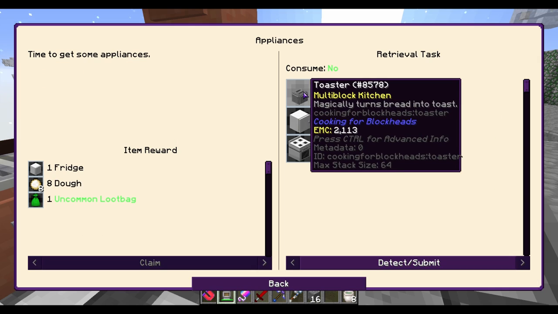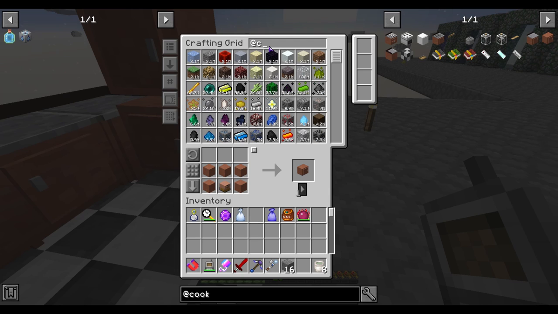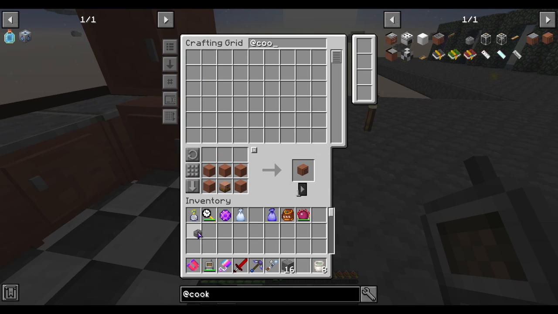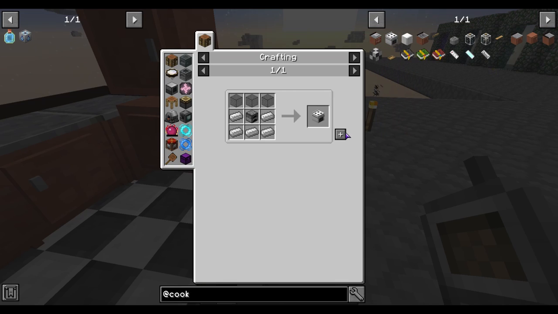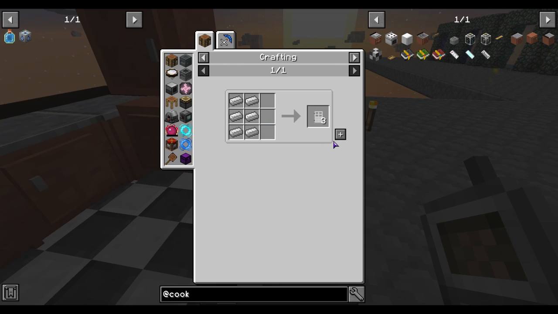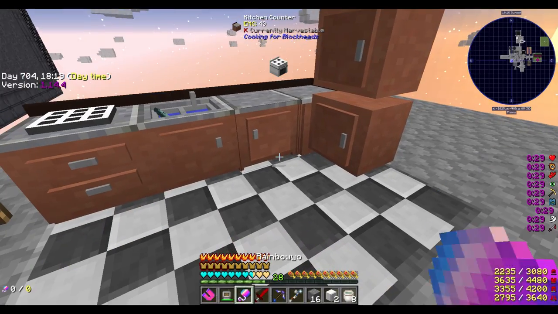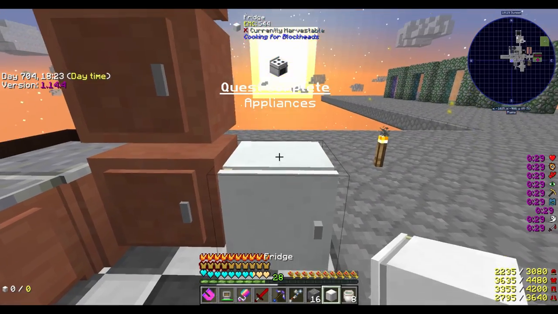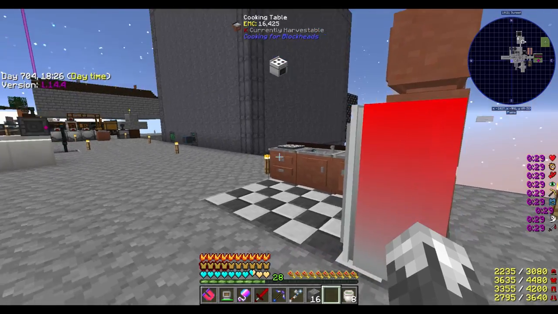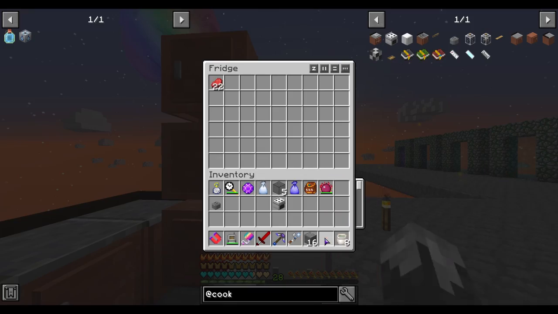Next up on our list of stuff to do. We need to make a toaster, a fridge, and an oven. Now, the toaster we've got. Easy enough. Oven, we actually need to make some black glass. Easy enough. And then we need a fridge. We're going to need some iron doors, and just for purposes, we'll make this fat. I'm not sure why that's red. Is that red because we can't get inside of it?